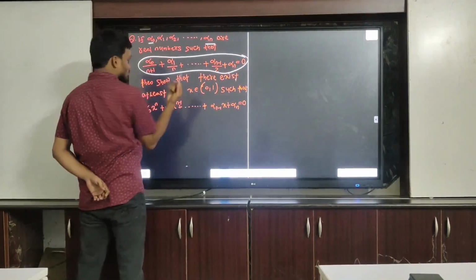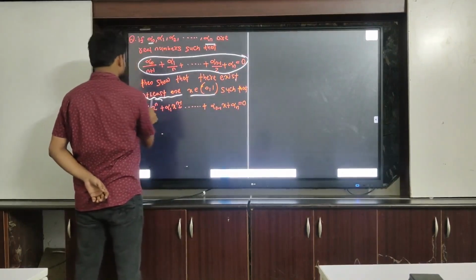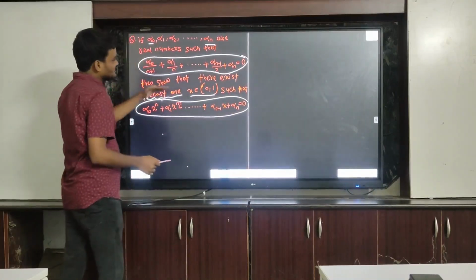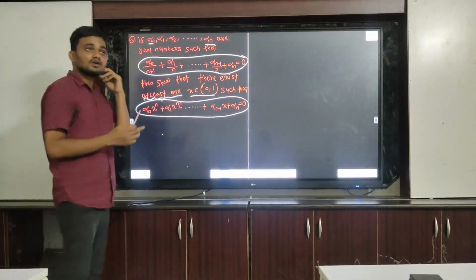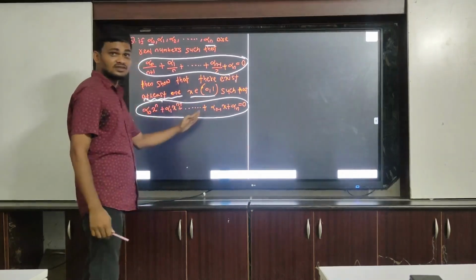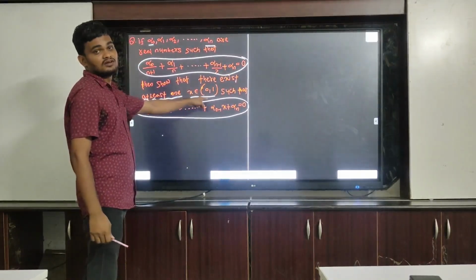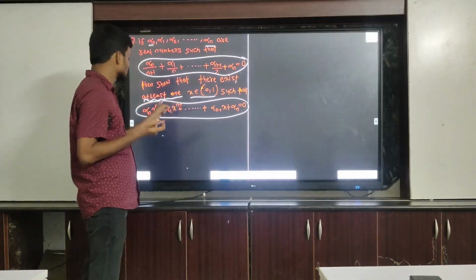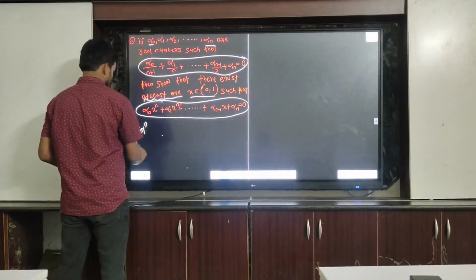Then we have to show there exists at least one x belonging to 0 to 1 so that this thing happens. Like from Rolle's theorem we can move in reverse, right? This is our f dash c. There exists at least one x in 0 to 1. That means c is replaced by x, right? So f dash x is equal to 0, this is our f dash x. So how to solve this type of question? Like this.